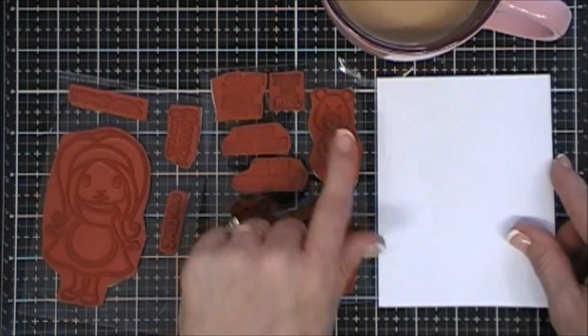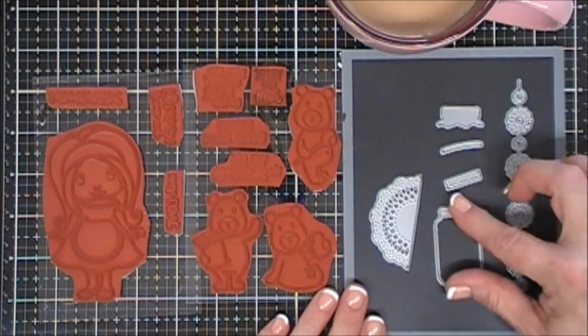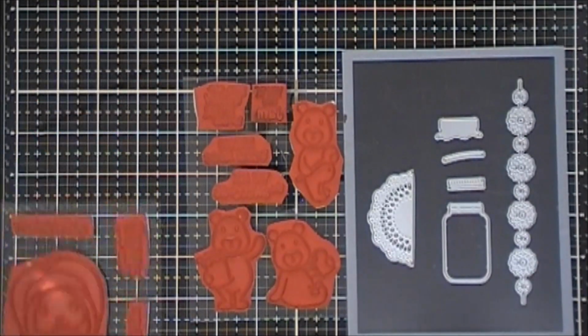She is so cute. And then the second stamp set is very special. Perfect for card making because of the size and the scale. And if you love coloring, you will love these stamp sets. Now you also get some dies. You get a little doily, a border die, and then your little mason jar.